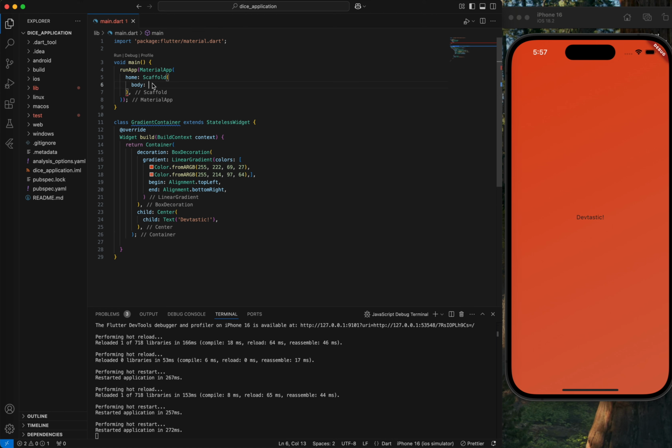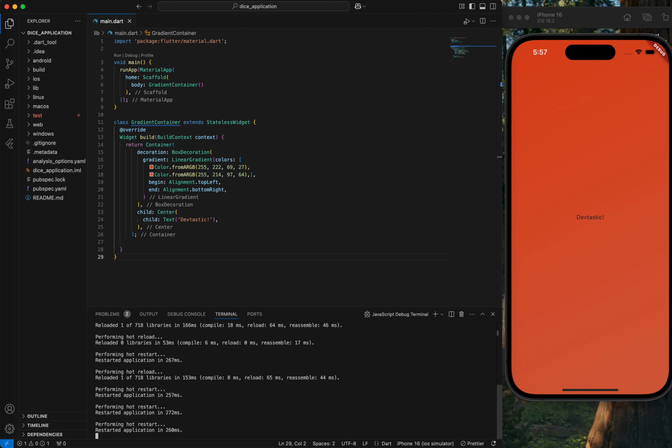Okay, and in the body, I'll say gradient container. Okay, so now I'll restart the application and you should see the same output, even though we have classified the gradient container into a different class.